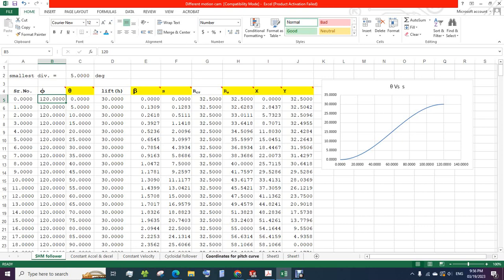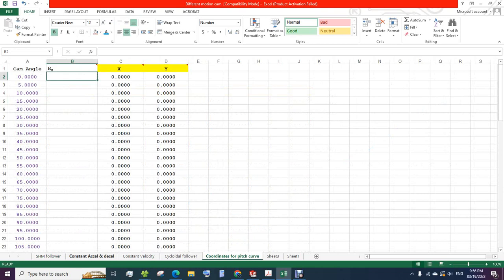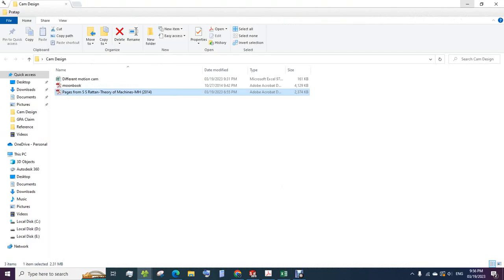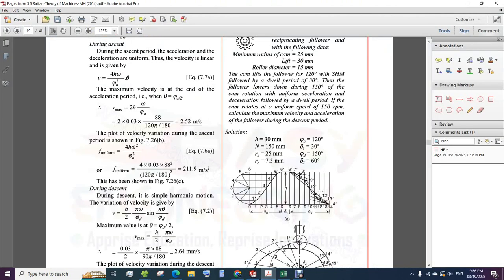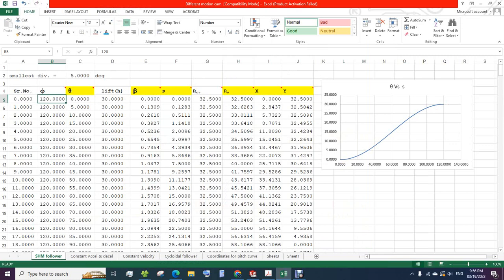So we have 120 degrees of SHM motion, in which the cam lifts the follower. In this sheet, 120 degrees is for this SHM motion, and this column is phi, angle phi.